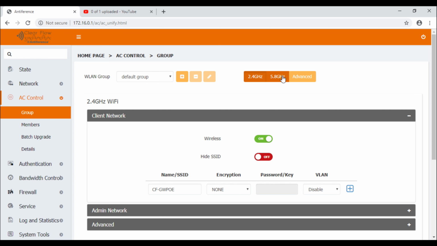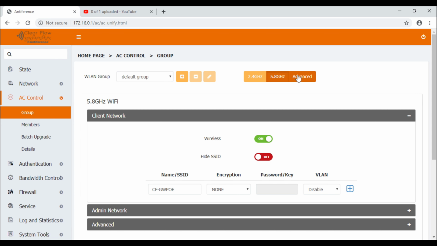In addition, the button just alongside the 5.8 is the advanced button, and that's a global advanced menu that covers both bands. There are advanced menus within each band, so you can configure each band individually should you need to or want to, but within the global advanced menu there are a few settings there that you can adjust that will affect both bands if you're broadcasting dual band.